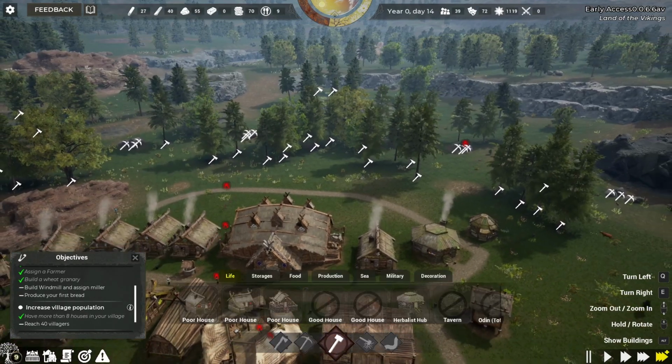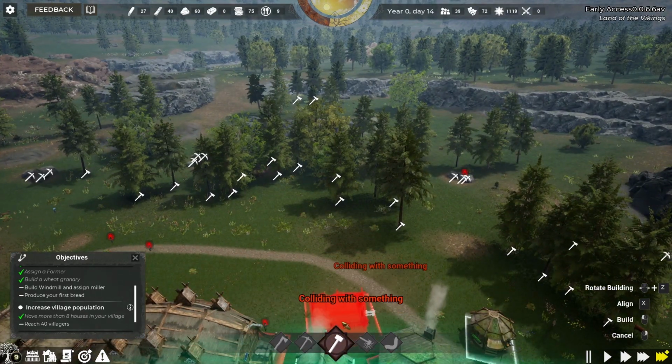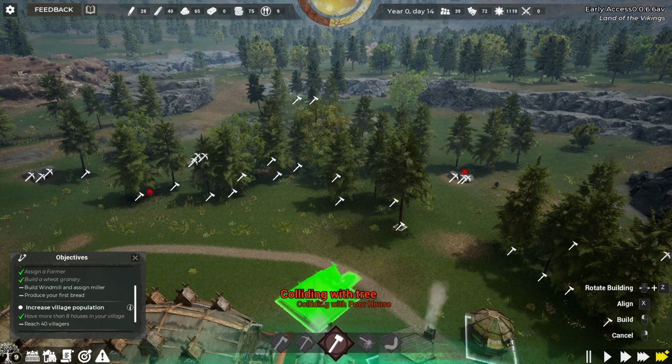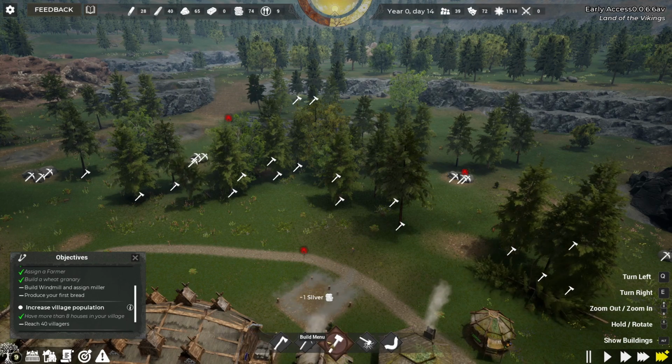And we'll make a few more houses. Let's do... I'd like to raise up from the poor houses to better ones. Colliding with a tree. Okay, so we got one there.